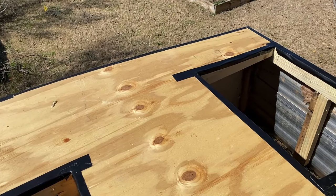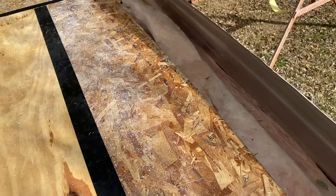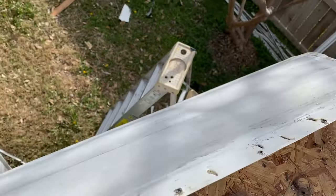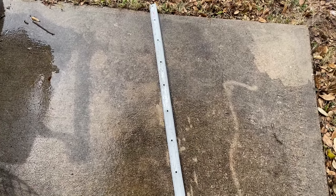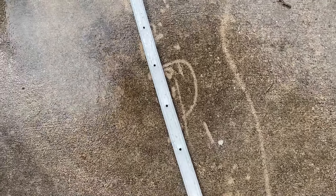I'm gonna go ahead and clean up all the leftover butyl tape and lap sealant — getting all the final preps done before I start putting this roof on. I went ahead and cleaned up all these edges the best I could, getting rid of all the old lap sealant and butyl tape. We can now get ready for the roofing material. I'd give it another clean to make sure everything's good, and we're going to pressure wash these trim pieces real quick to get them as clean as possible prior to putting them back on.